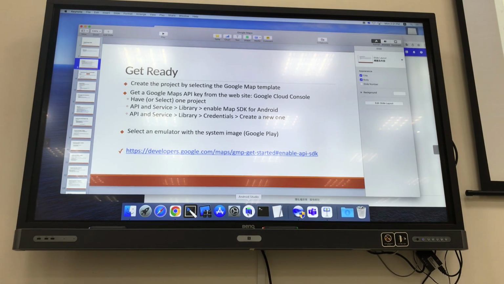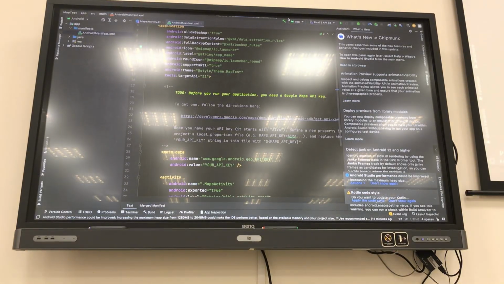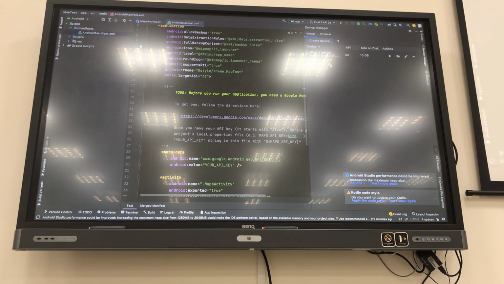So let me open the Android Studio. For example, on this computer, we can consider the AVD setting. That's for emulator. Okay, so let me see.